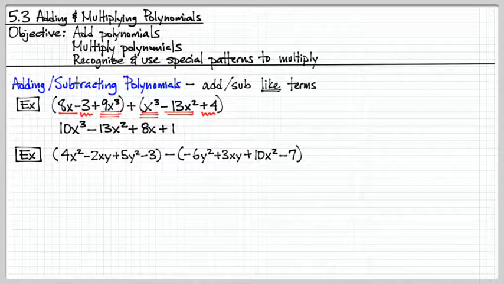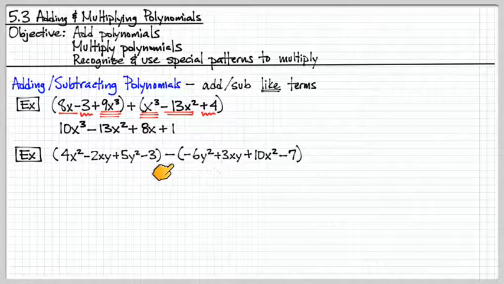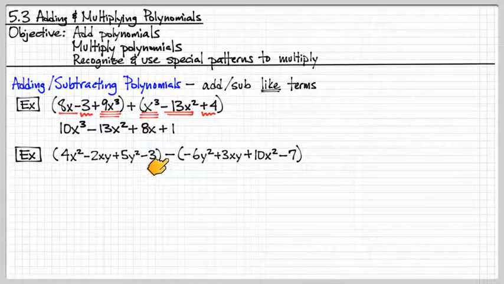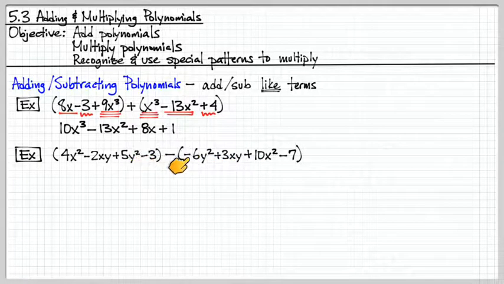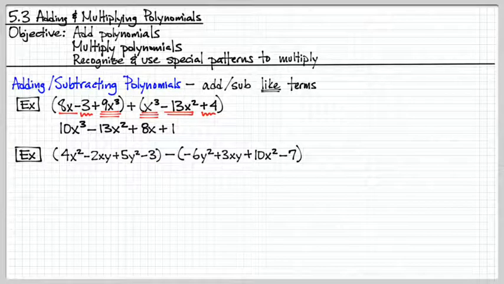Now let's look at a subtraction case, and let me comment on one thing. Just because you see parentheses here does not mean we multiply. In fact, we have this minus sign right here, which says we're taking this polynomial and subtracting this polynomial from it. So this is not multiplication. Actually, on a previous test we did, there were a lot of people who saw this negative sign with parentheses and just started multiplying terms. This is a subtraction sign in this context.